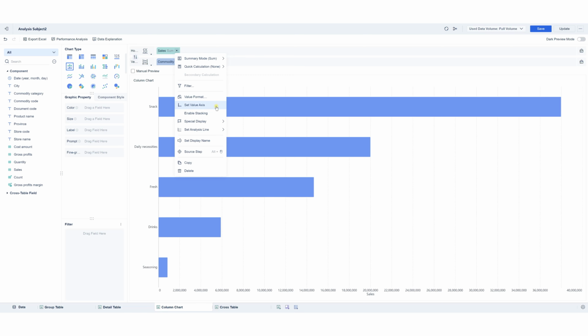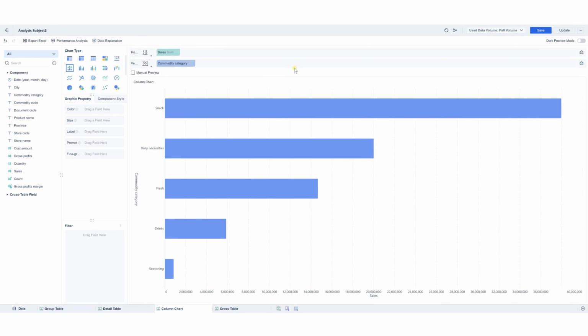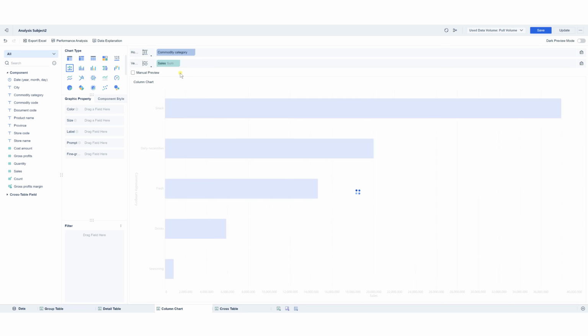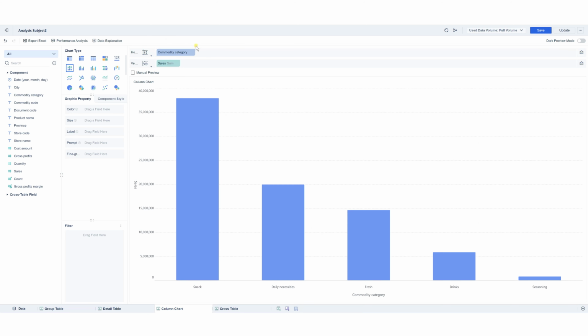This distinction reinforces our understanding of dimensions and indicators, which we introduced in the first section. Here we have a bar chart. By switching the horizontal axis, we're essentially displaying a special type of bar chart. Let's switch it back.